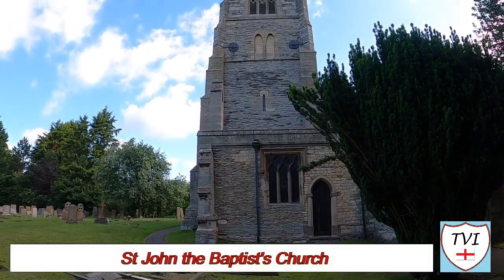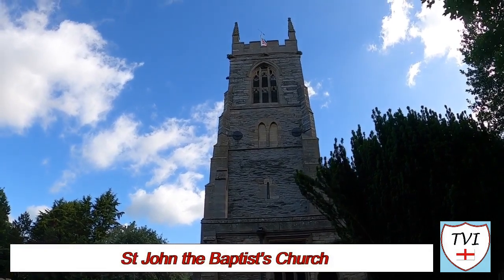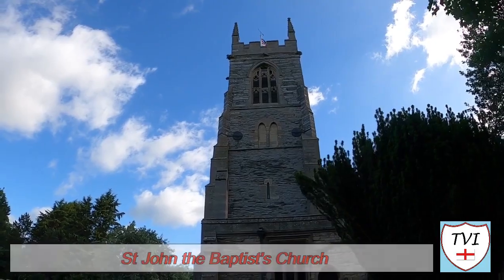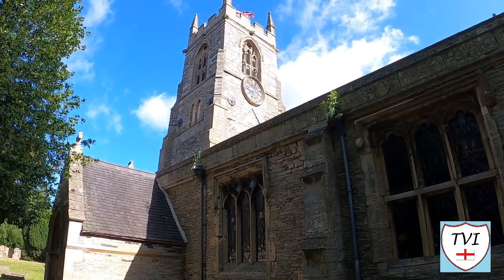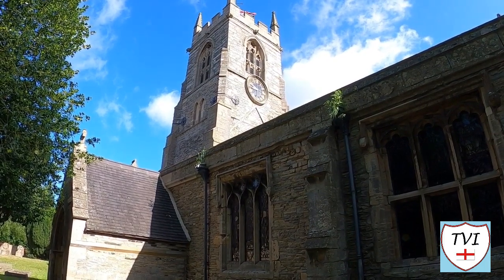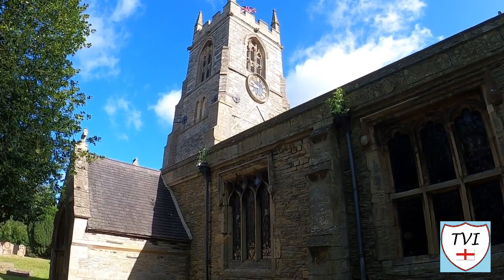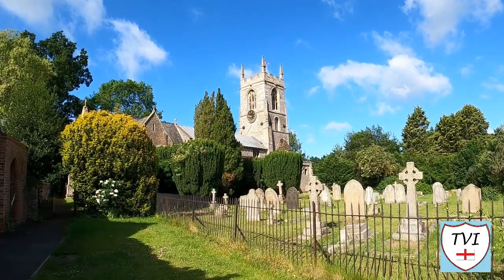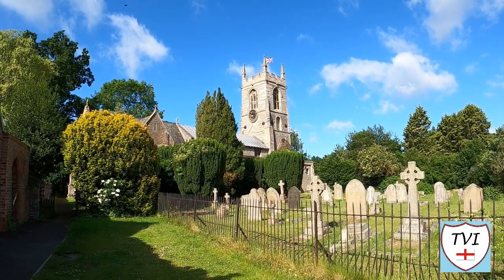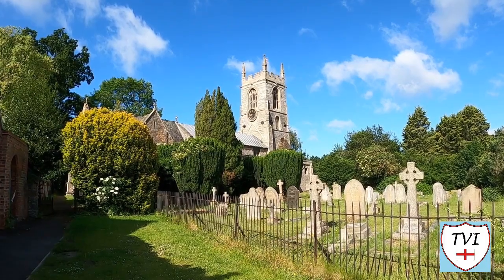St John the Baptist Church originally served South Collingham. It dates from the 12th century and was restored a few times, notably by Reverend Joseph Mayer in 1846. Another restoration was carried out in 1862 and 1863 by J.H. Hayquill, when the gallery was removed, the arches were restored, the chancel walls raised and a new timber roof provided. The organ was enlarged by Forster and Andrews in 1863, and was replaced in 1883 by a new instrument made by Wordsworth and Maskell. It has a peal of five bells, all dating from 1841.